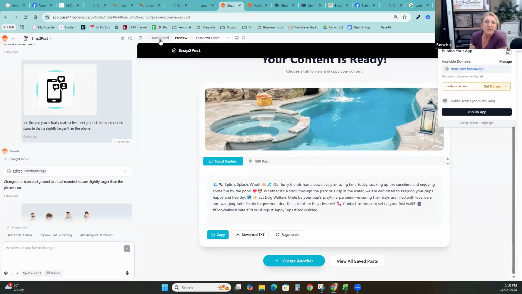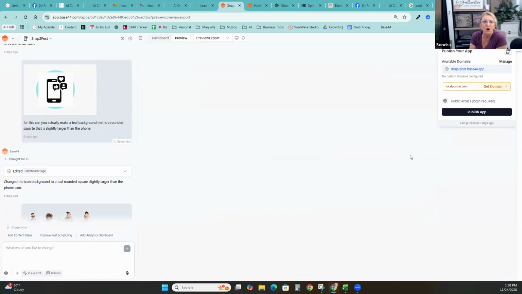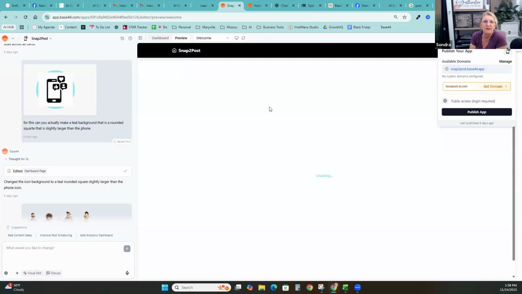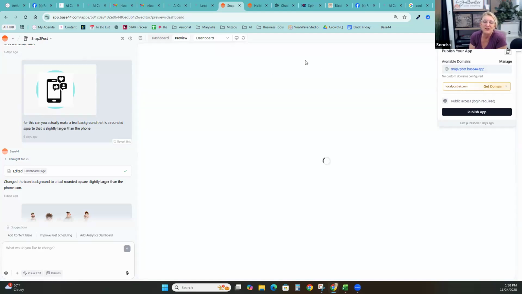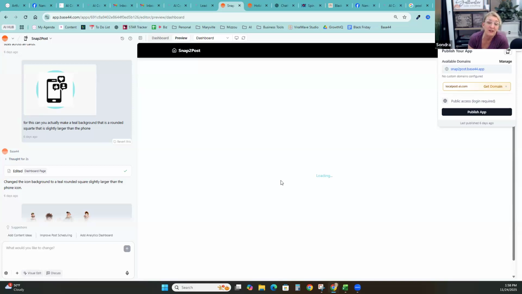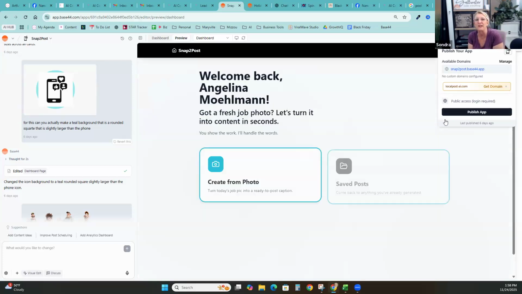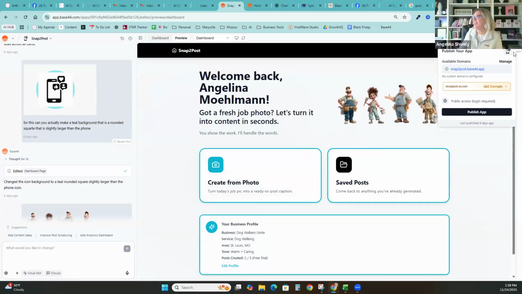So the owner that has this app installed, they input their information so then they can use it and it's always going to be around that type of business. So in essence, you couldn't just throw any picture in there, it's only going to put up the social media according to the information that you put in as the user. Right. Okay. Like here you uploaded your business profile, your information. It was Dog Walkers Unite. That's awesome. So the sky is the limit.